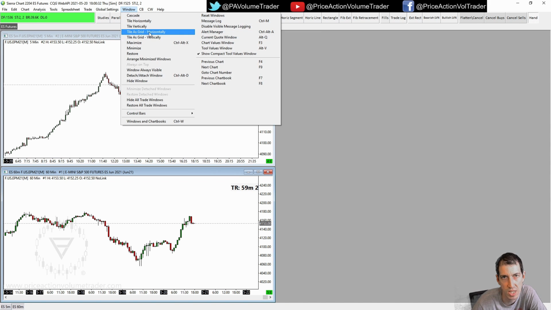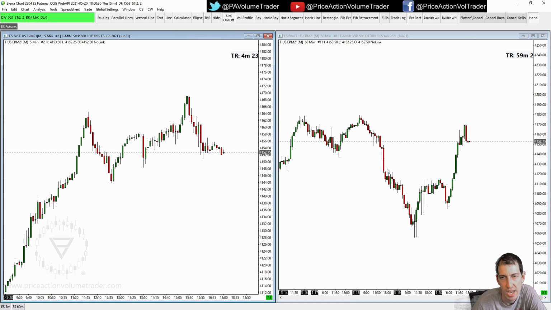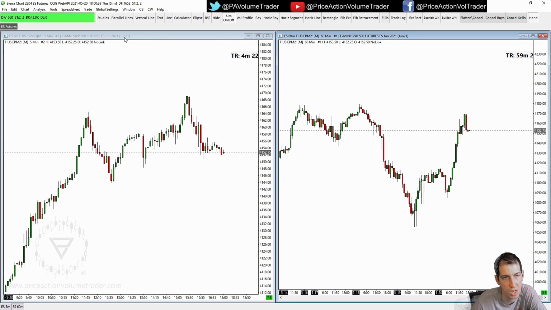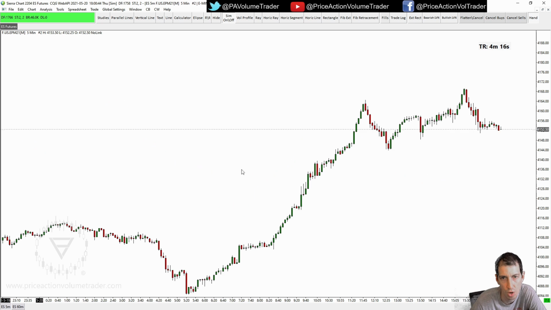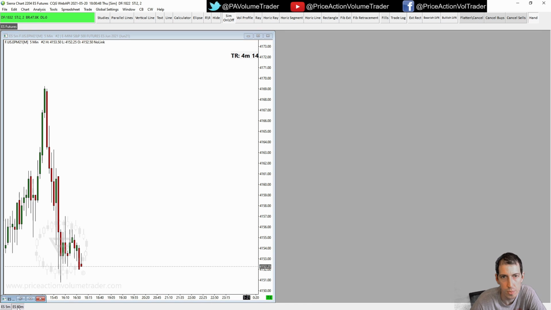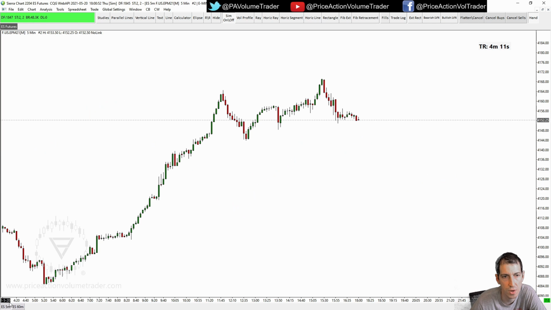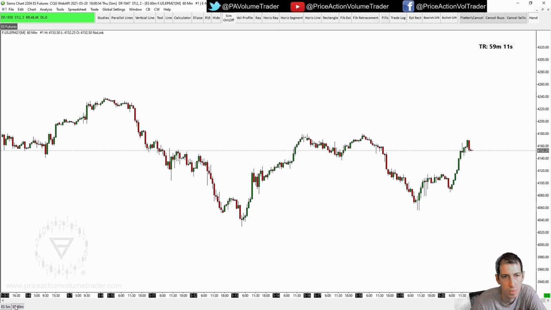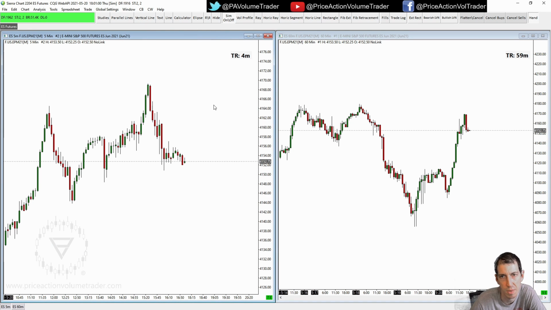Let's say you tile vertically, and now you can split them in two, and you can detach one and move it to another screen. You can maximize or minimize them here if you want to work full screen with each one, and just recover it, etc. So just Window, Tile Vertically, and that's pretty much it.